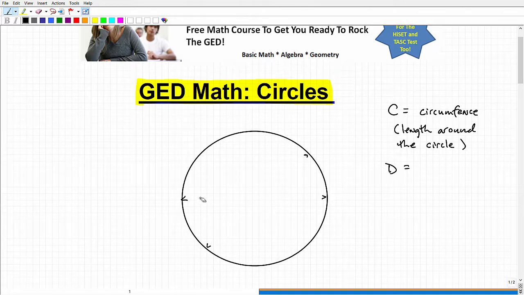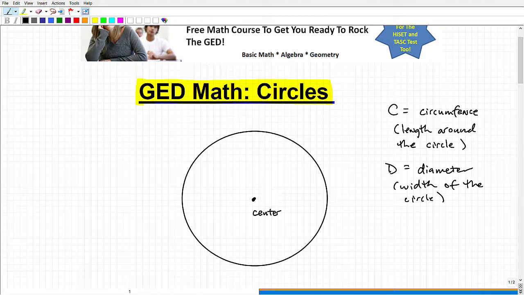And also, it's going to bring us to something else. I'm not going to write it down here, but we do need to define it, that each circle does have a center, okay? So each circle does have a center point, and hopefully that's pretty close to the center. I'm sketching here. So the diameter will always go through the center, and you can draw it anywhere. But so diameter, let's spell that diameter again. Diameter. Hopefully that is correct. I believe it is. So no spell check when you're writing things out. But basically the diameter of the circle is what? The width of the circle. The width of the circle.